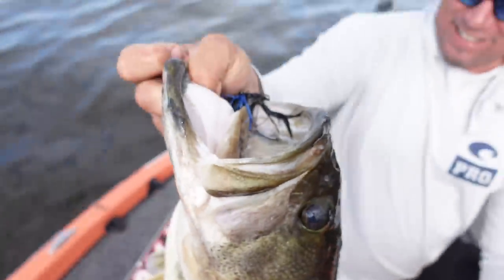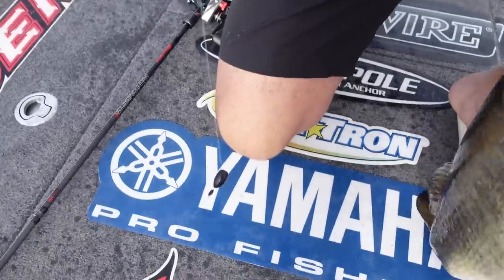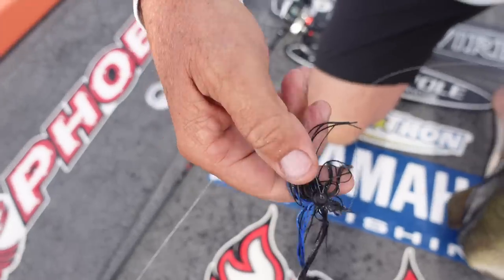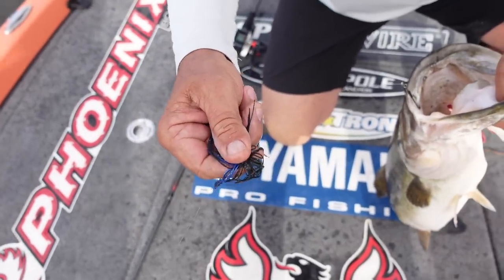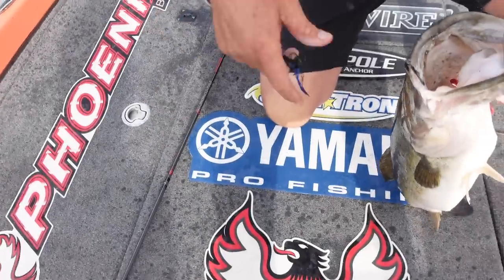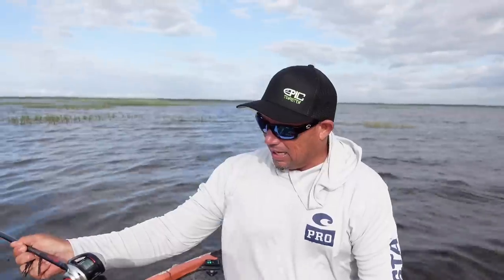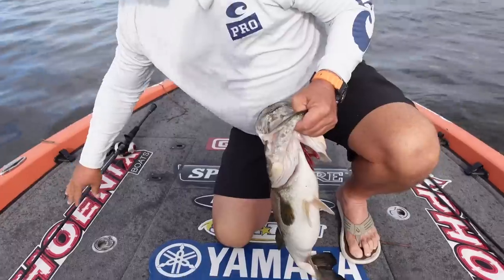What are you flipping? Yeah, look at here. Look, no punch skirt, dude. Epic 3/4 ounce, with their peg it, stop it. And I got that black and blue punch skirt, and it's got this new rubber on it, dude, that don't break the braid. It's all hand tied in there, can't come off. I mean, we've caught some big ones today. We've only been at it for maybe 2 hours at the most. Already got over 20 pounds in the boat. 50 pound Dura braid, 7'6" heavy.